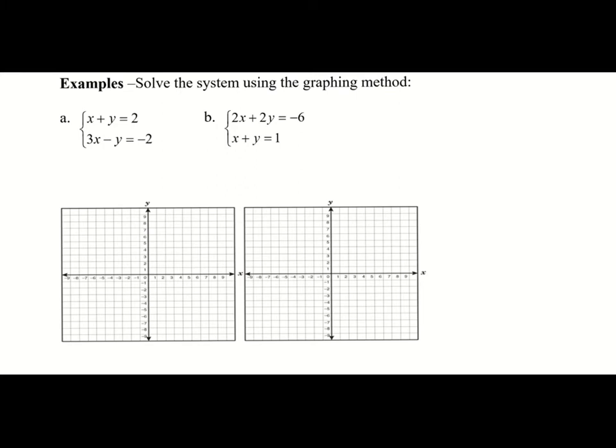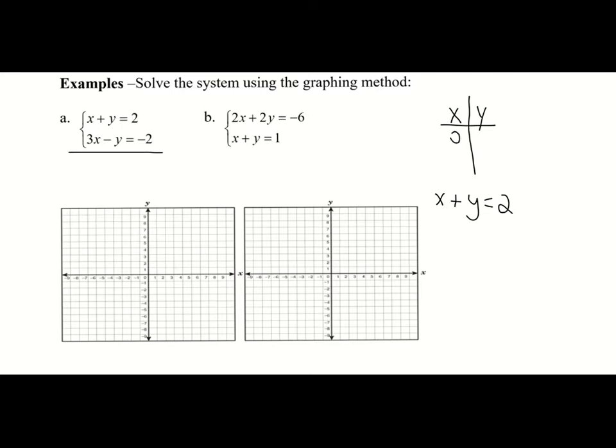All right, we are going to graph these two systems, or find the solution to the systems by graphing them. So we're going to start with A, and we're going to graph this system, x plus y equals 2, and 3x minus y equals negative 2. So I'm going to create a t-chart for both equations, and I'm going to write it over here off to the side, so I'll just have to erase it for the next equation. So I'm going to create a t-chart for x plus y equals 2. And again, they don't give us any values. You pick a value for either x or y and then find the other one.